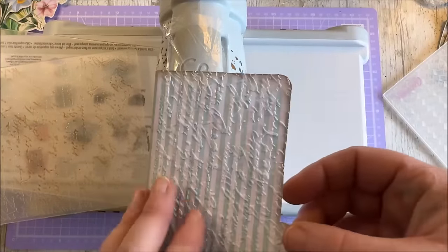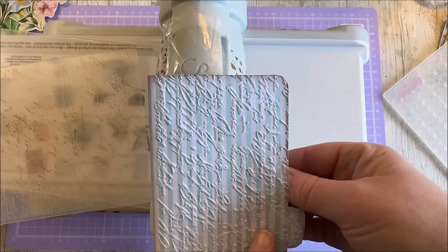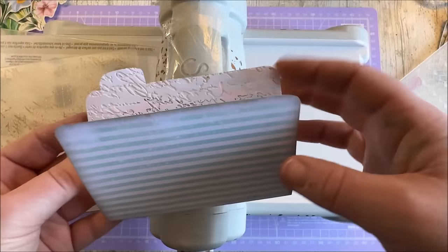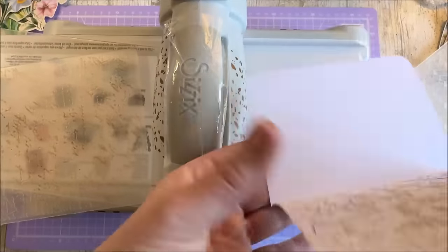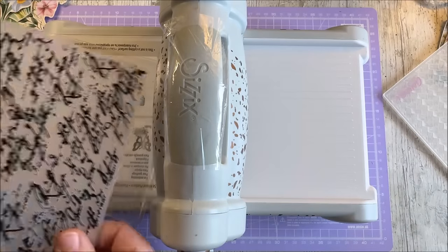But yeah, like I say, if you wanted to do something really interesting on the inside, I just think that looks quite nice. Even if you use it like a, what do you call it, a Rolodex thing, and then you have it opening up, and ooh, we can't tell that the writing's back to front, can we? But I just think that looks really cool. It'll probably look doubly cool if I did it on both sides, but we'll see. I will think about that. Okay, so that's another idea for you.